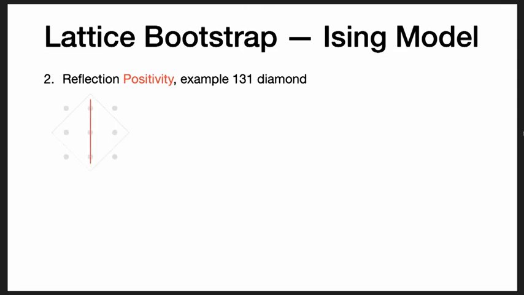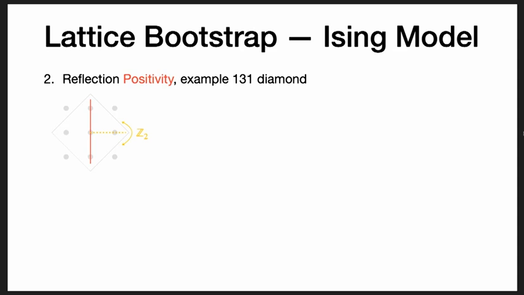Okay, so let me go through an example of how we actually use this, just so that we're on the same page. Let's go back to the simplest case of the 1-3-1 diamond, and we'll consider reflection across this vertical plane, where we had these 5 variables. This allows me to mention something that we've used to simplify the problem, which is invariant SDP, which is just to use the most symmetry that you have. For example, in this configuration, there's an additional C2 symmetry that flips across this horizontal plane in yellow.